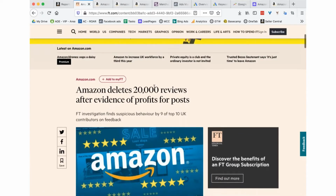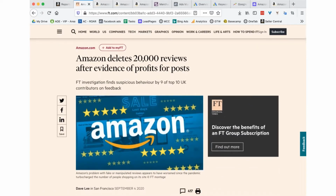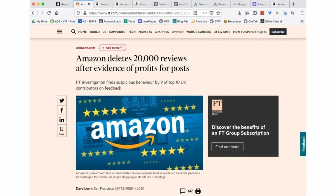That's going to be good because Amazon is massively under scrutiny at the minute, like hugely, from lots of different countries as well. So obviously in the UK, there was that whole thing where some of the trusted reviewers, like top 10 reviewers on Amazon, have been caught doing dodgy stuff, giving reviews away in exchange for money, in exchange for goods, which we all know happens, of course, but never good to get caught doing that. But also in the EU, it's crazy right now with antitrust things, and also in the USA as well. So they're really, really onto this.